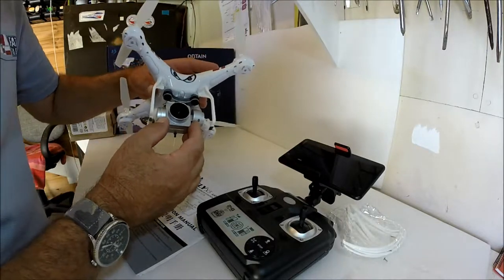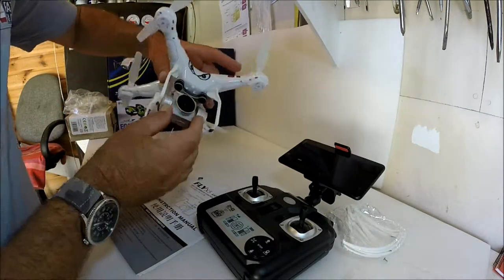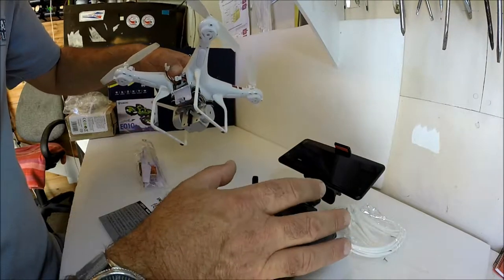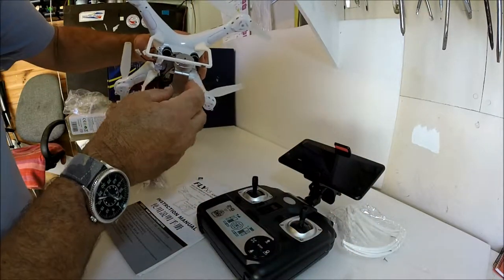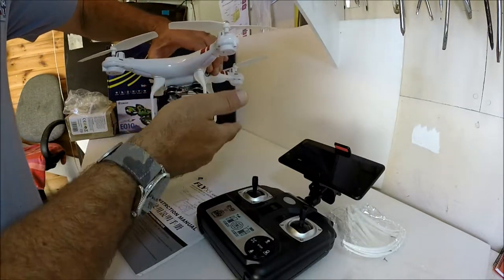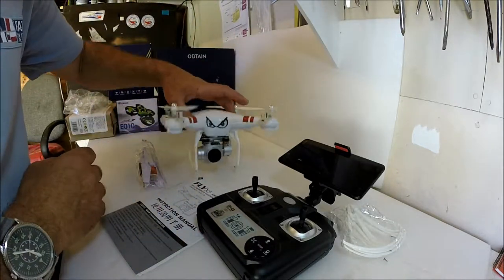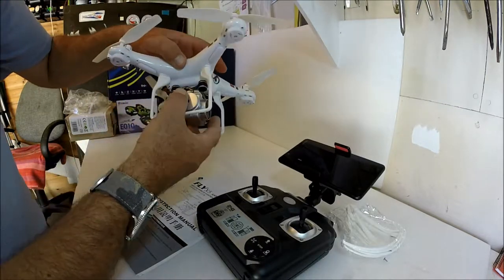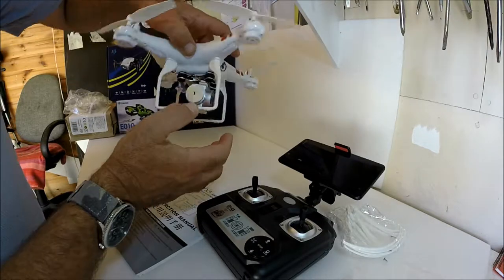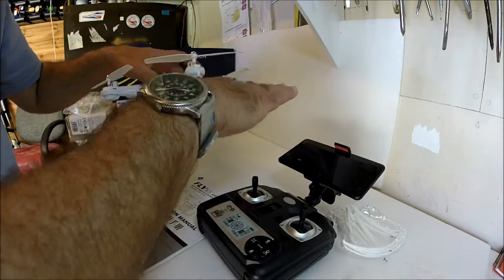I've also added a little bit of dampening here because there was quite a bit of jello when I first flew this. The motor, which should be operated via the transmitter to tilt the camera slightly up or down, burnt out as soon as I connected it — so that doesn't work. The camera is quite stiff but you can adjust it to wherever you want. I tend to have it facing forward very slightly down, which keeps the props out of the way and gives you a little bit of horizon.